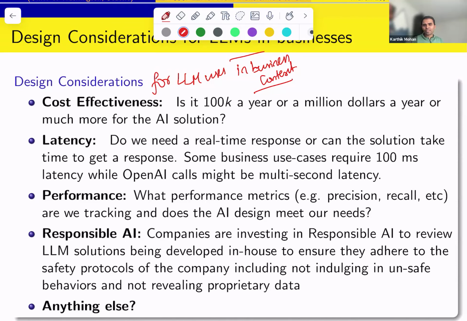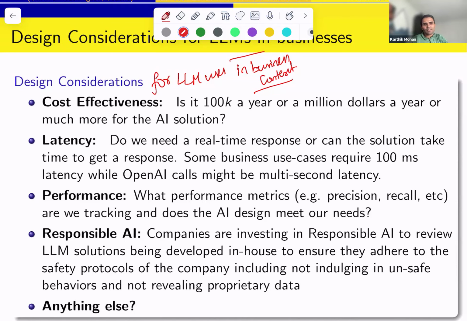the question that will be asked of you is, if we went ahead and deployed at the scale we are operating at, would it be $100,000 more? Would it be $1 million more? Would it be tens of millions of dollars more to use your AI solution? You need to be able to come up with an estimate and break it down. If you say it'll be tens of millions of dollars, it'll be like, sorry, no budget. So cost effectiveness is a very important consideration in a business context. You can propose a very fancy design solution with all sub agents and agents, and it might just be struck down because of the cost. So it becomes a very important factor, and it helps you optimize as well.